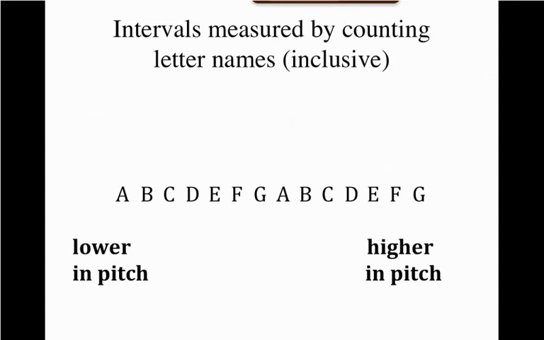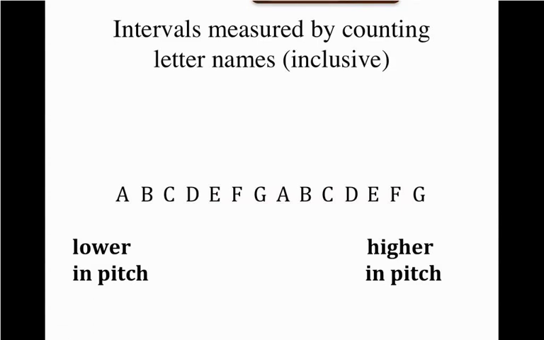And now on to the issue of specific size. Intervals are measured by counting letter names, and we say that we count them inclusively. So if you recall one of the intervals we were just discussing on the previous page, we had a C and an E. To describe the actual distance involved, we just count the letter names of all the notes that span the distance from C to E. In this case, it's 1, 2, 3 notes, and C to E is referred to as being the interval of a third.